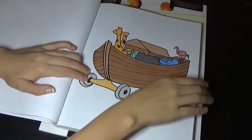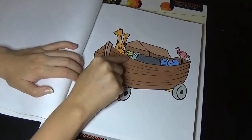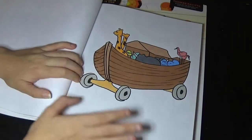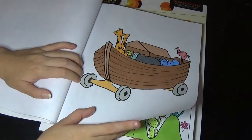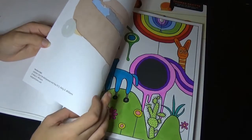Here I have this fun image. This is all the animals in the ark, but the ark has wheels. And there's like a smiley face back there wearing sunglasses. I don't know. It's supposed to be Joseph or something? I don't know. But this is untitled Quit Your Belligerence and Hop In by Kelly D. Williams.